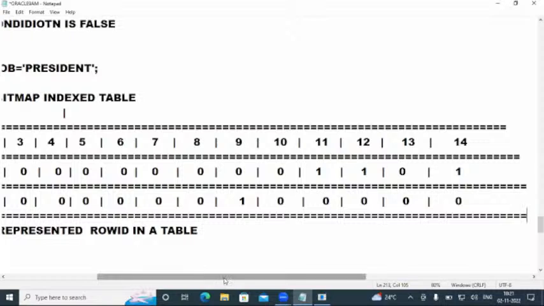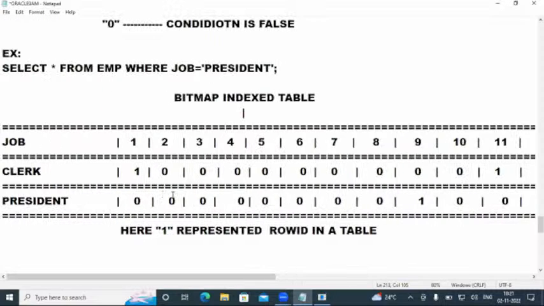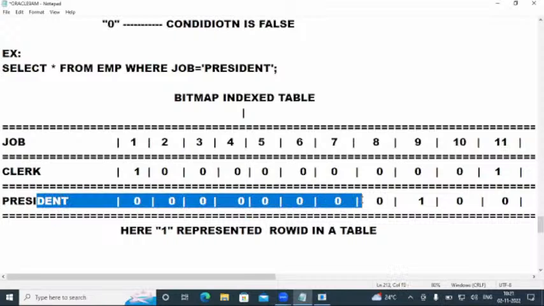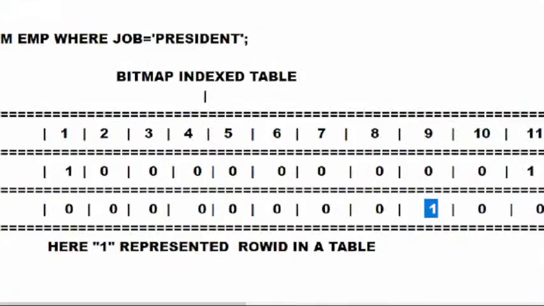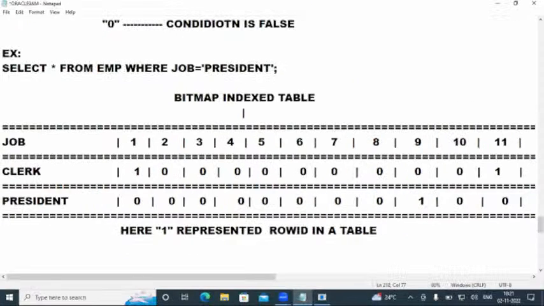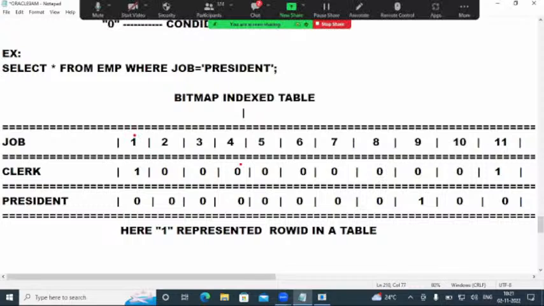Now here the president is arranged by your system, and based on this indexed information, the server will directly go to which row? 9th row. Why? Because only in the 9th row is the condition true. So your Oracle server will not search the first row to the 8th row.